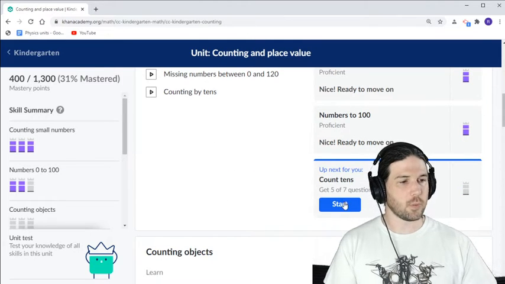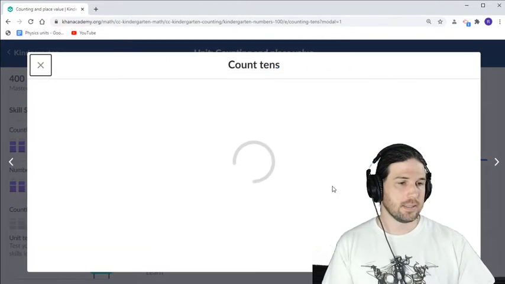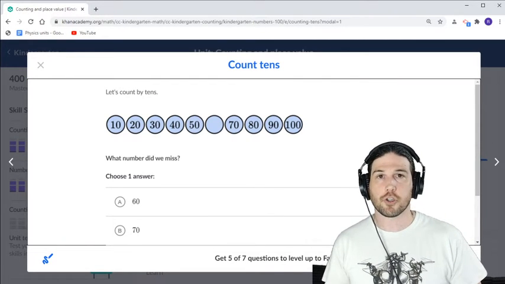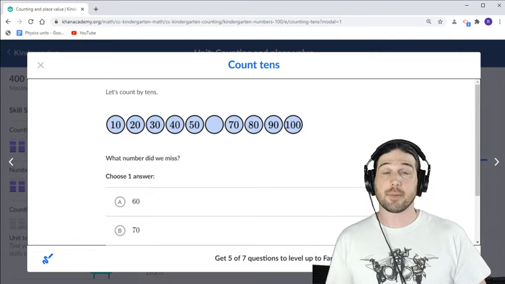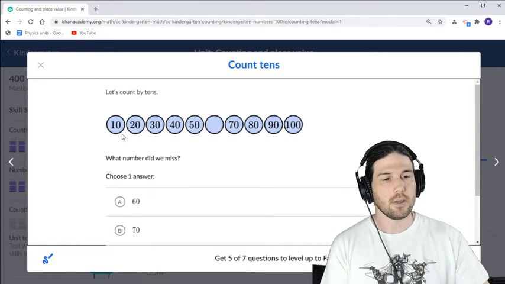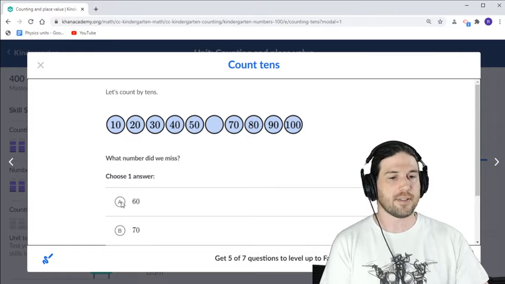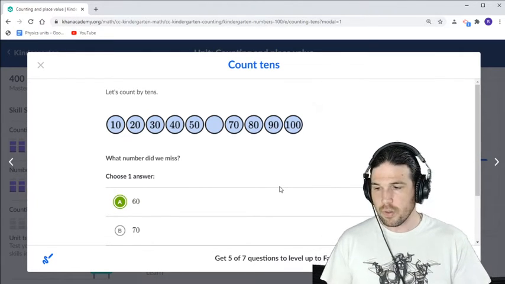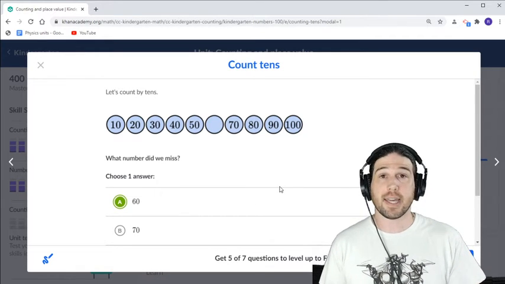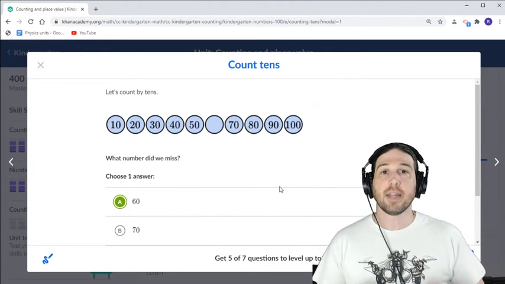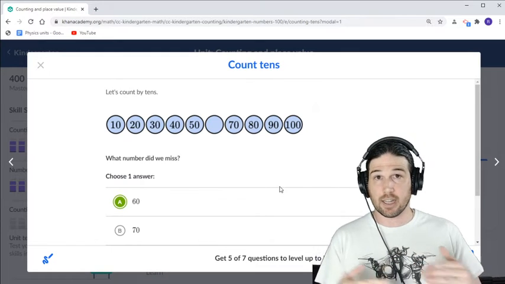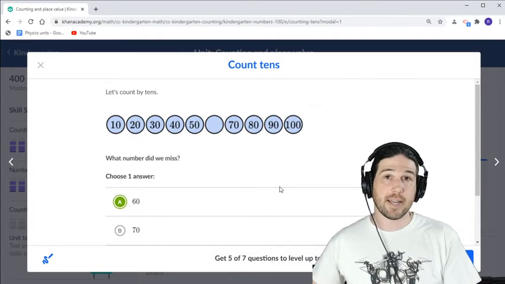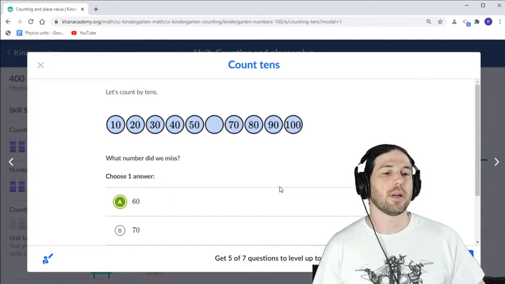All right, up next we have counting tens. This shouldn't be too difficult. In fact, we were doing some of it earlier, so this should actually be an easier problem set than last time. 10, 20, 30, 40, between 50 and 70 is 60. Again, we are just reinforcing the idea that essentially what you're doing is you're taking the normal numbers 1, 2, 3, 4, 5, and you're scaling them all up by a particular factor, in this case 10, right? You've got 1 times 10 is 10, 2 times 10 is 20, etc.